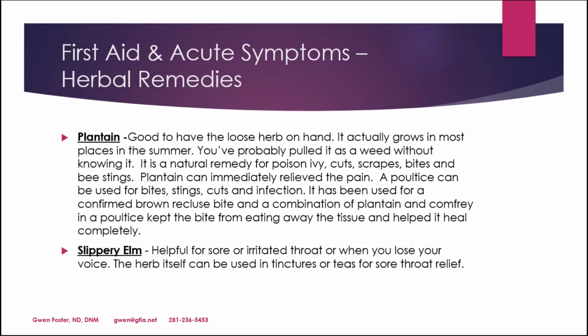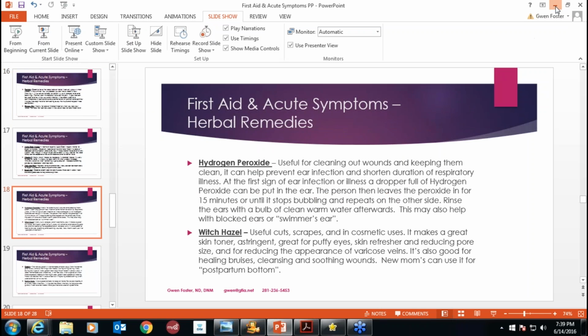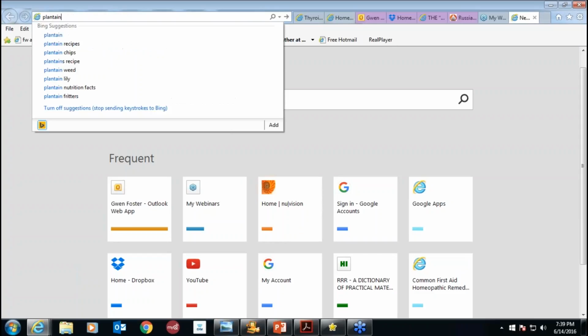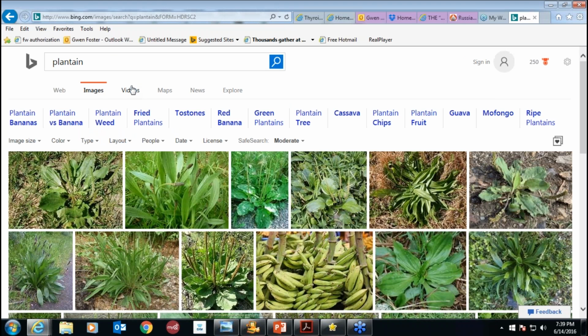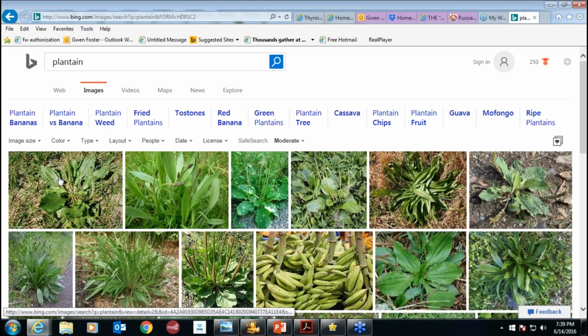The plantain leaf is a certain way that it actually, I'm going to get out of here for a second because we have time. I'll have to find that spot again, but I just want to show you what plantain looks like, because the way the leaf is, you can use the leaf as its own kind of poultice. You just bend it up a little bit. I'll show you what it looks like, because most of you have seen this. There, that's what the weed looks like. Here's another version.